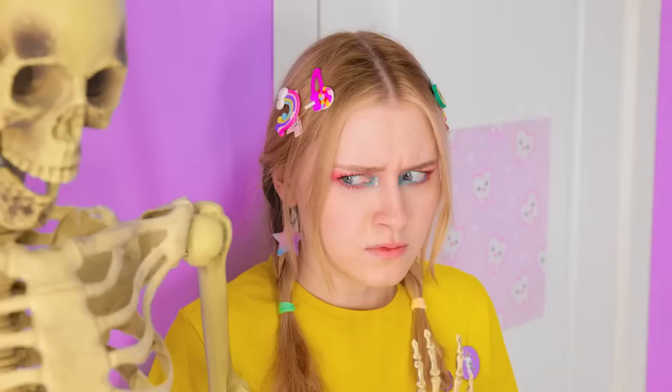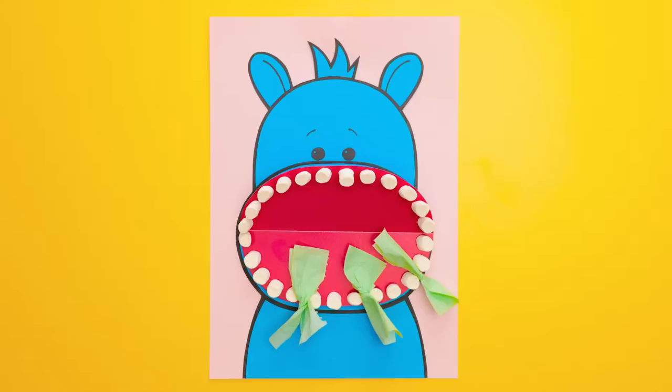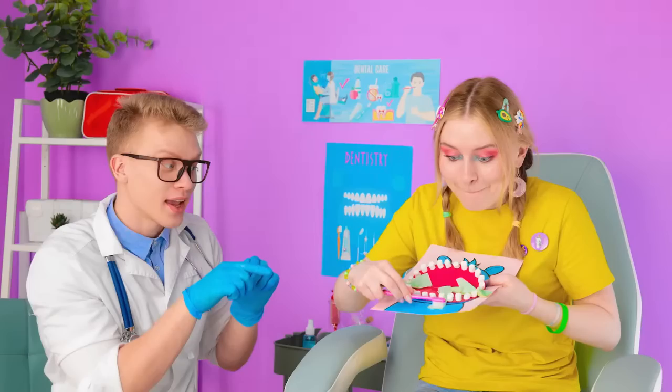Is that my hand? I need to get out of here! It's terrifying! Take a seat — there's nothing to worry about! Stay away from me! It'll be just a gentle brush! Why does this always happen? I'll take this cartoon hippo and add a piece of card for a mouth — these marshmallows make great teeth, and this tissue paper can be food! Do you want to help brush these teeth? Get rid of all the food! Now it's your turn — it tickles!